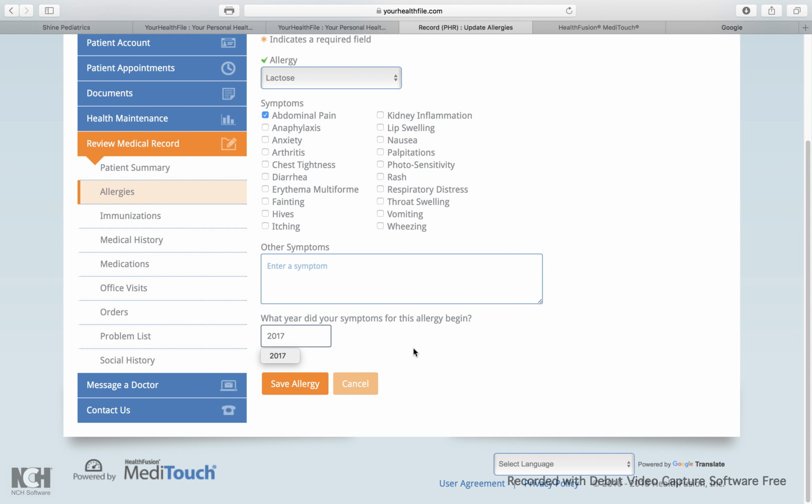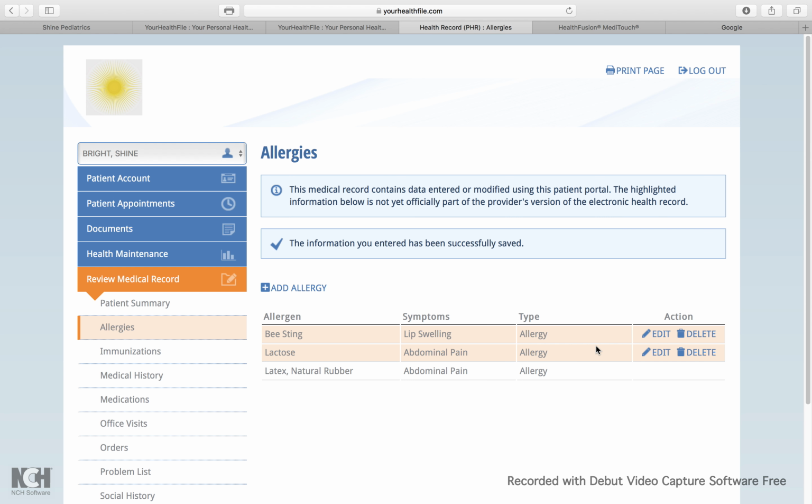So this is all really useful and helpful information, especially before you come into a visit with a provider, that we get all of this information, because they review the chart before they go in to see the patient, and all of this would be really helpful to know ahead of time.